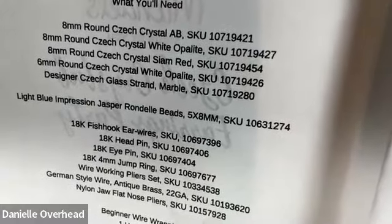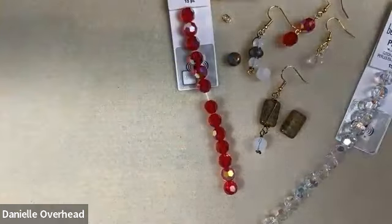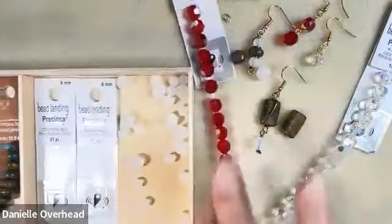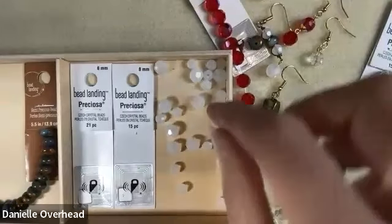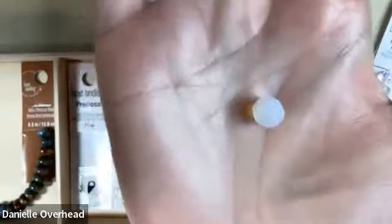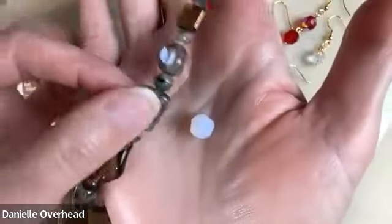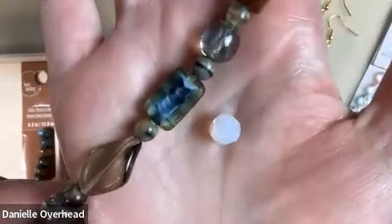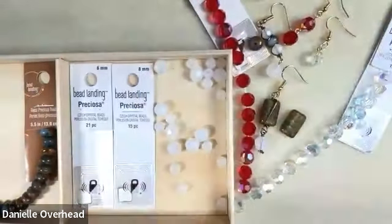And I also have not shown a couple of the other strands that I used because I have broken them up and have them handy here. There's a 6 millimeter and 8 millimeter Opalite, which is another Czech crystal, but it's got a milky finish. And the reason I grabbed that is how cool does that look next to the milky on that? It's just like little clouds of rain. So that's the design concept I was going for there.